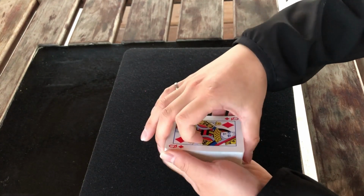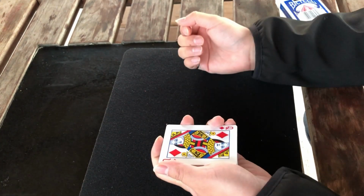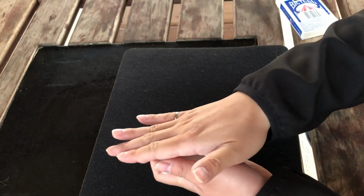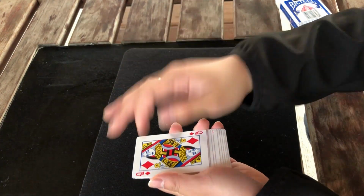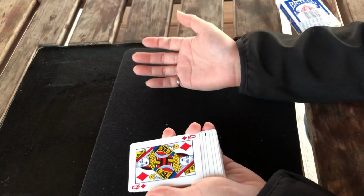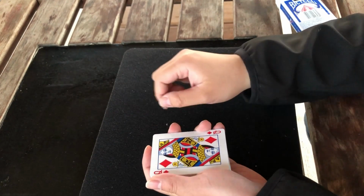And they're very useful, at least they were very useful for me when it came to mastering this technique. Now, the first part is when you actually do the first move and push over the top card. It's not easy at the beginning to push over just one card. You might actually end up doing something like that, because it's not easy to contact just one card and have it push up.